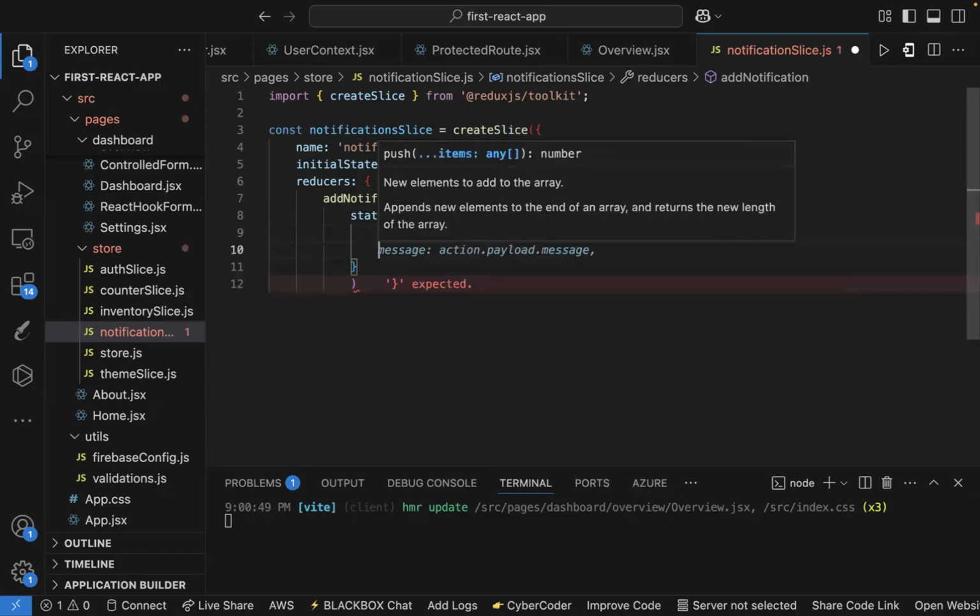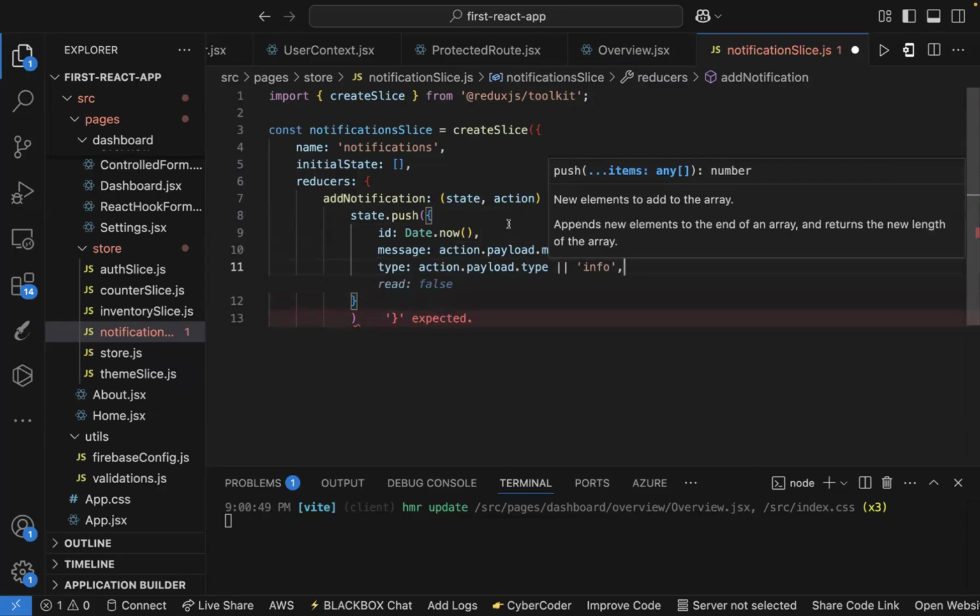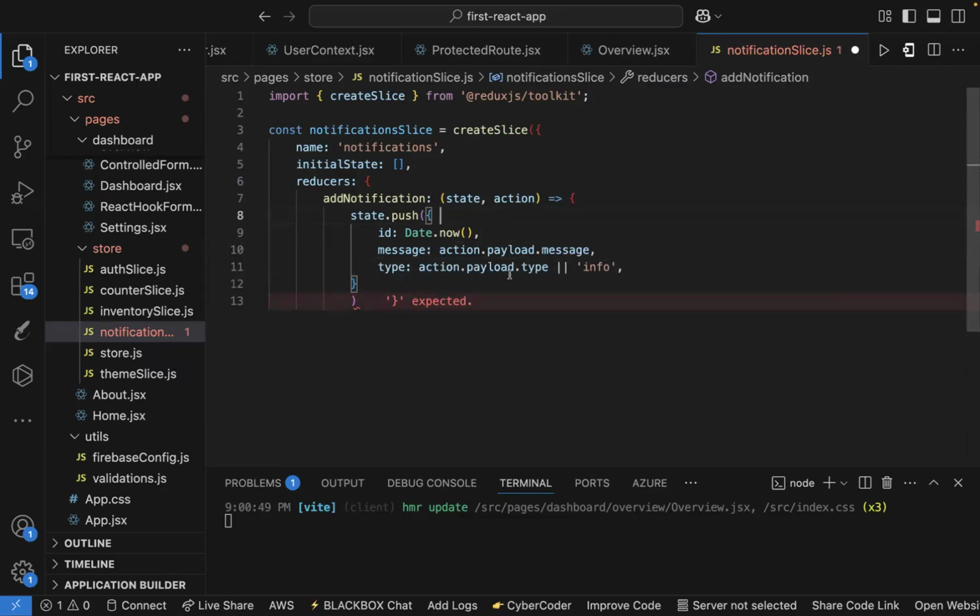And then we want to pass the message. We can also pass a message type, and we can also set the state of that message, whether it has been read or not been read.